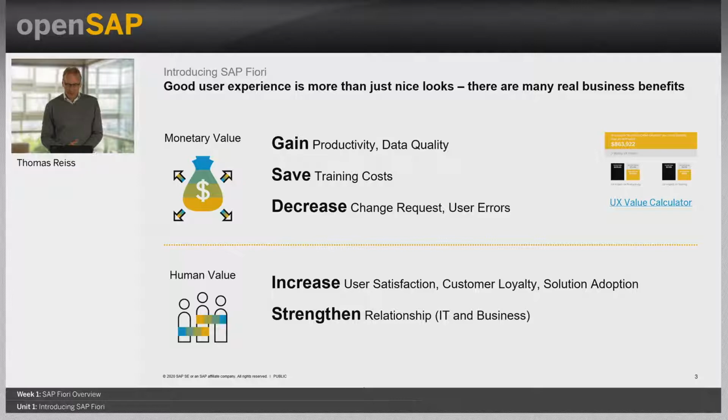So of course you have the increased user satisfaction. Of course nowadays people expect great user experience from using mobile apps or web sites these days. So it's a kind of expectation. You have to provide a good experience, but you can also in fact put a monetary value on the benefits of having a good user experience.